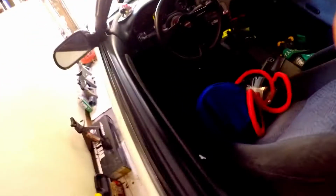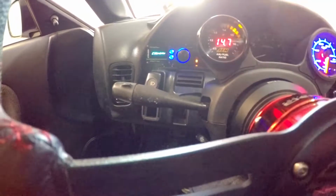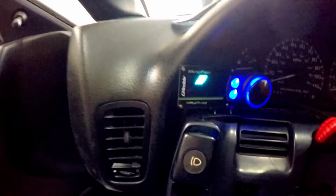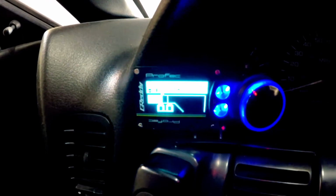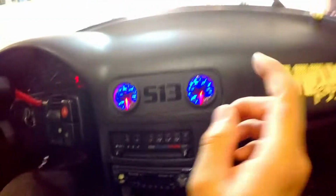What else did I do, man? I did all the gauges. I connected all the gauges. Let me show you guys. Okay, there you go, we got the AEM air and fuel ratio gauge, we got the Grady electronic boost controller, it's very nice, I love it, we got the oil temperature, water temperature, and oil pressure.